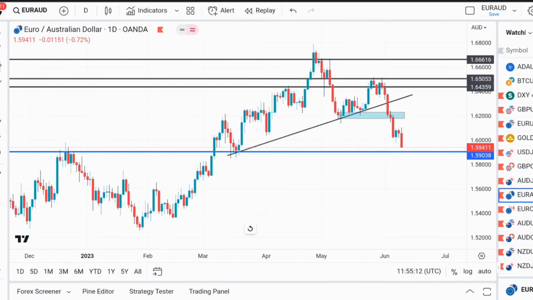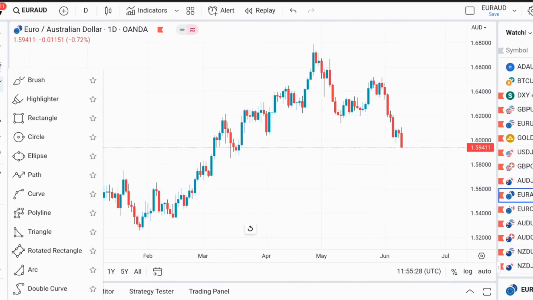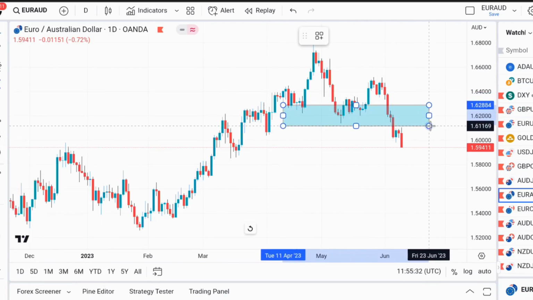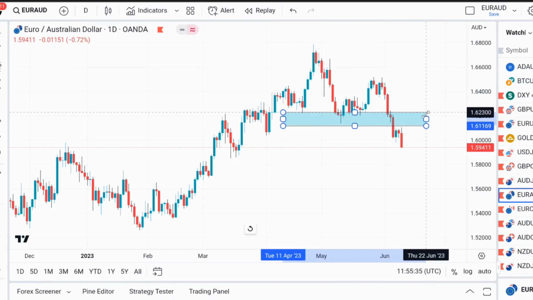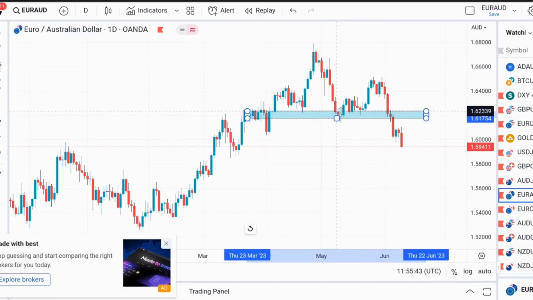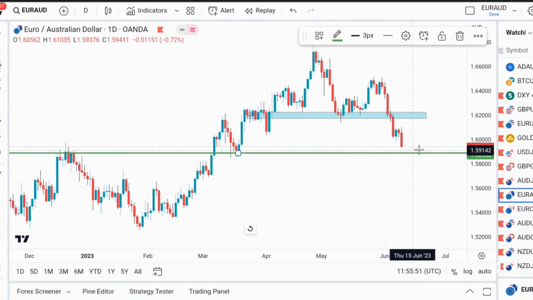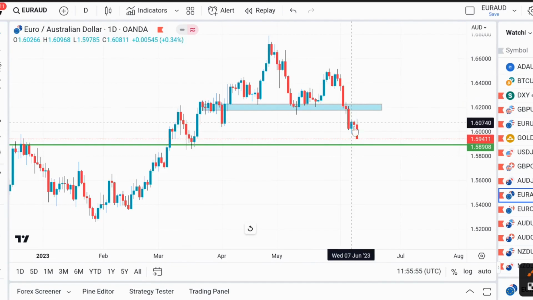Euro USD, we talked about Euro USD coming to this area this way, and then we have already hit the target. So let's delete this one and then see the next move to this particular area, and then we still expect more move to the downside on Euro AUD, but at this level we might see a retracement at this particular level. So here we might see a retracement at this support level, because this support level is a very strong level to the upside. So let's see how it goes right there.